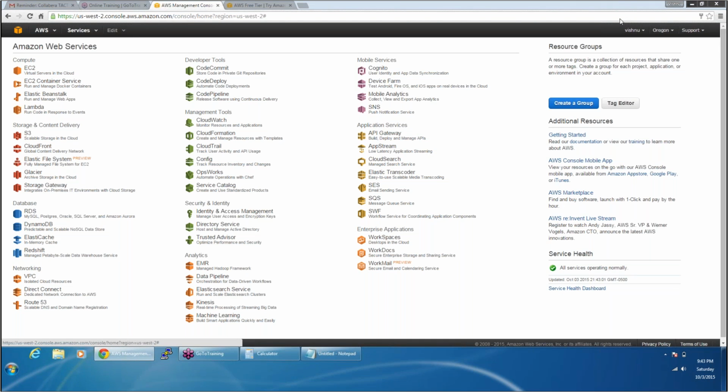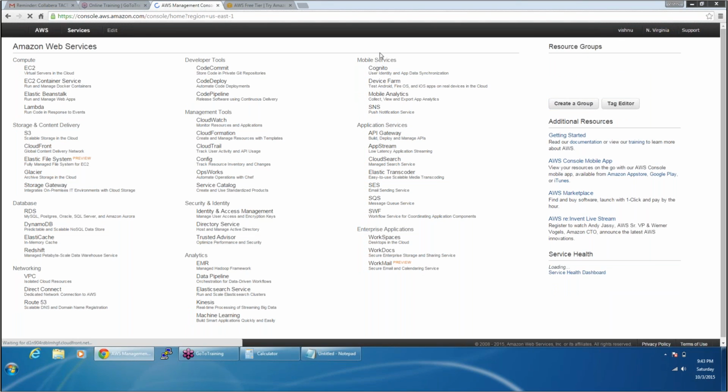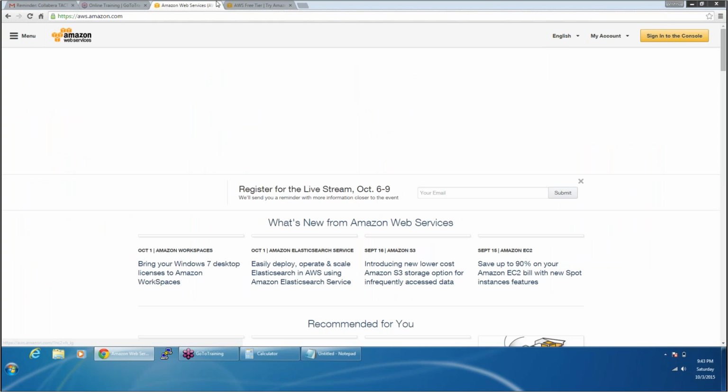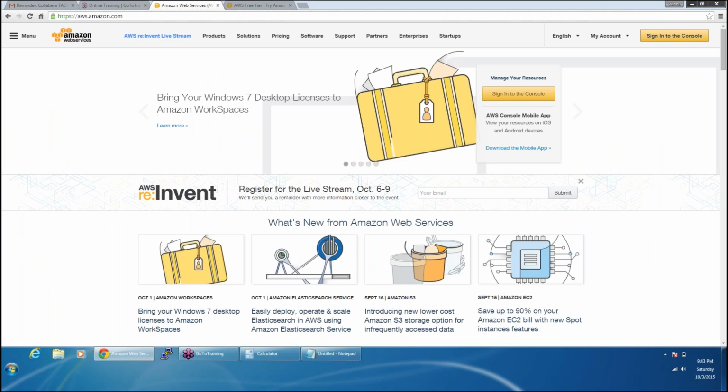I hope all of you have created your AWS accounts. Once you create your AWS account and log into your console, let me sign out of the console once. When I open this, it will come here.